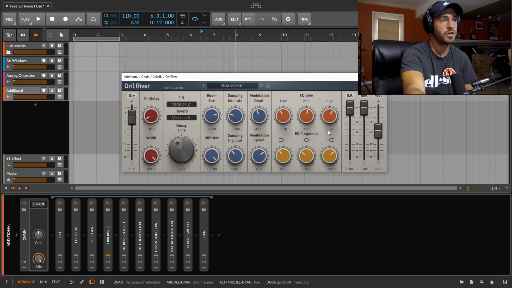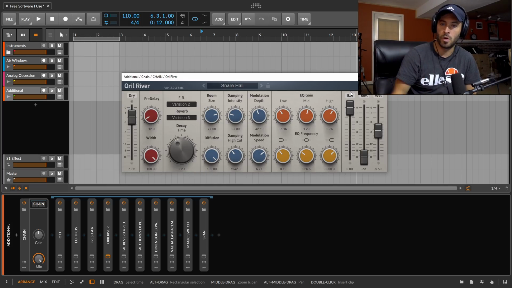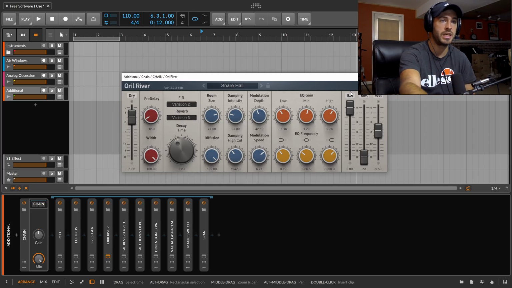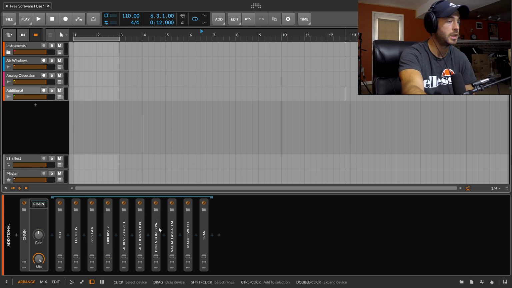The other great feature of this reverb, which is not something that you find in even a lot of paid reverbs, is the fact that I can just set early reflections if I want to add a little bit more to a voice or to a synthesizer. So that's something unique and one of the reasons why this thing is really good. And the quality is a really good reverb, as good as most of the commercial stuff. That's why I have it. That's why I use it.